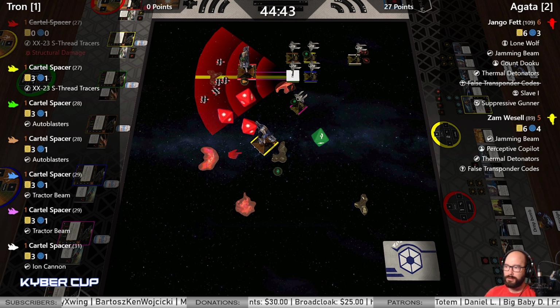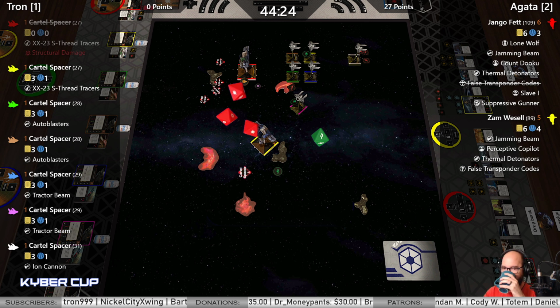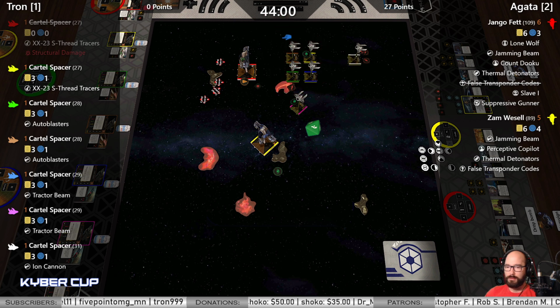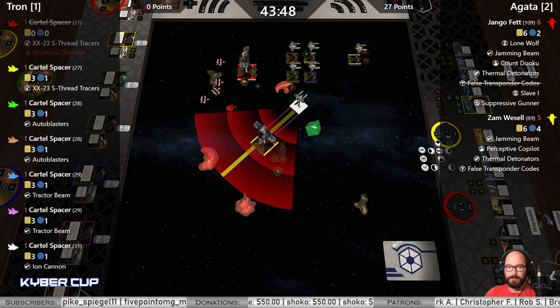Green also has auto blasters and bullseye, so it'll be 4 dice. Target lock focus. Right? Oh, is it not range 1? No, range 2. My bad. Ouch. 3 blanks. I think she used the Dooku for the evade. Guarantees it. Takes another one. Down to 2 shields.